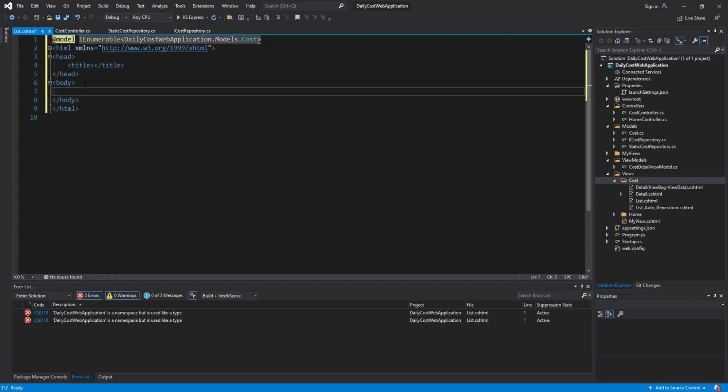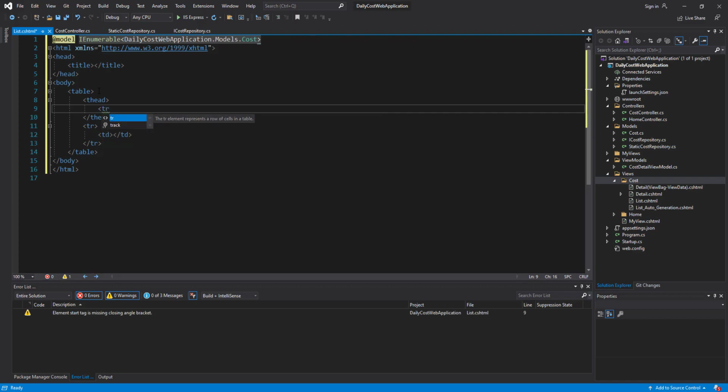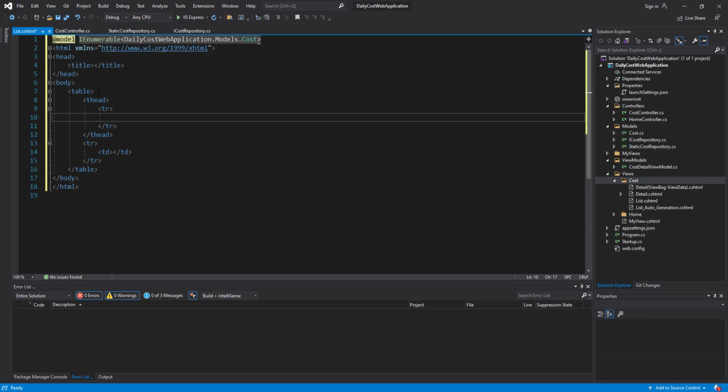Okay, in the body of my view, I add a table, and inside my table, I add one thead for the header. Inside thead, I add one table row, and inside the table row, I add the title of my table with four table data.